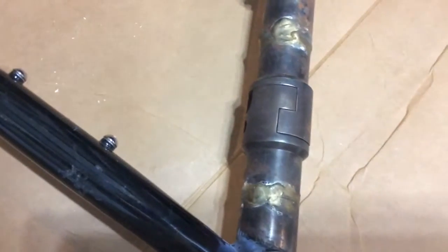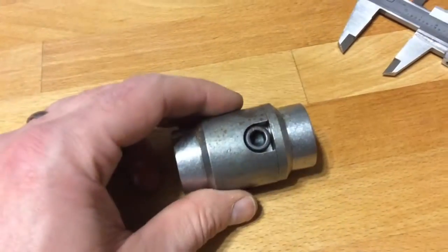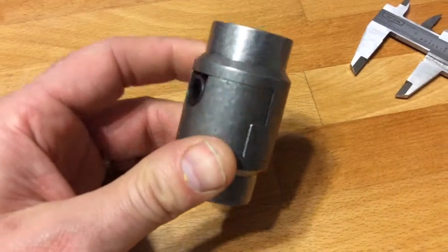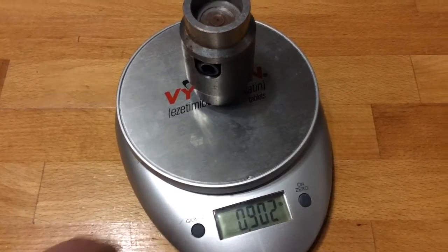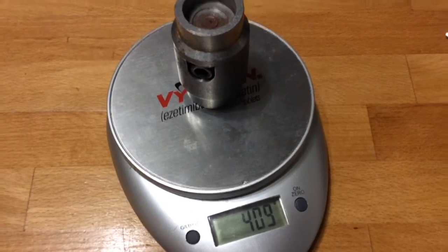The coupler itself is solid chromoly steel. It's way too heavy, cost about $30 or $35, and I brazed it in as is. I wish they came in smaller diameters, and I wish they were hollow in the center, but they're not. That thing's 9/10 of a pound, 14.5 ounces, 410 grams. A bit ridiculous, but it worked well, and it wasn't expensive.